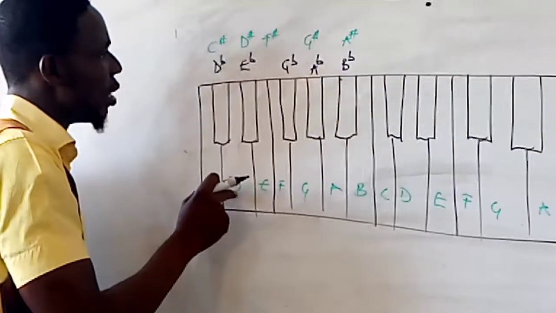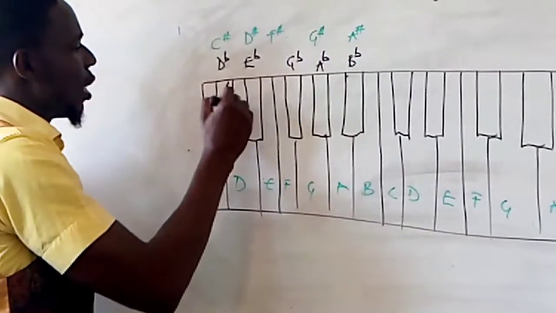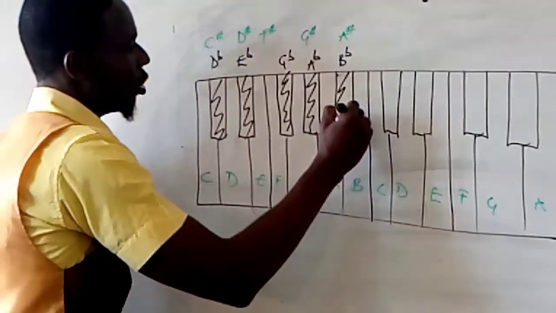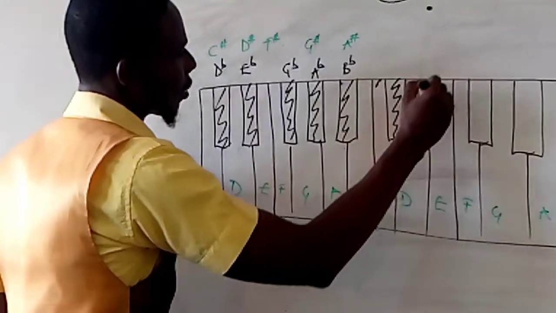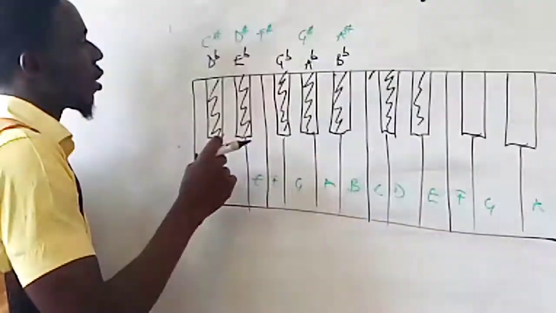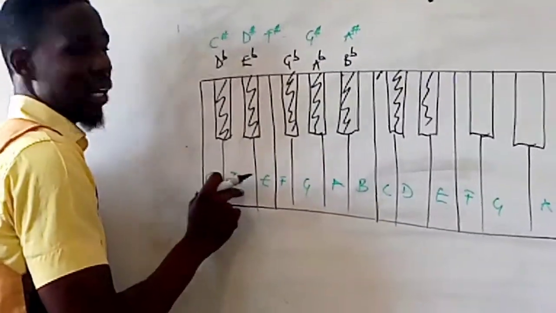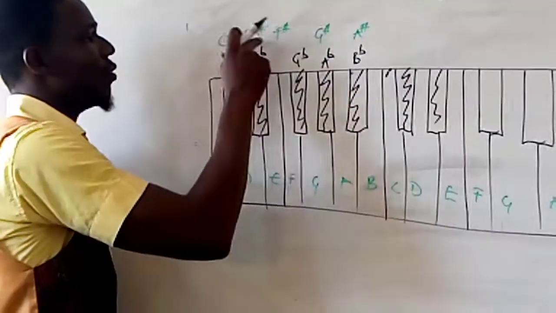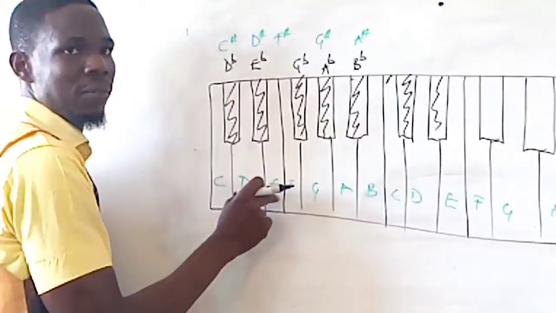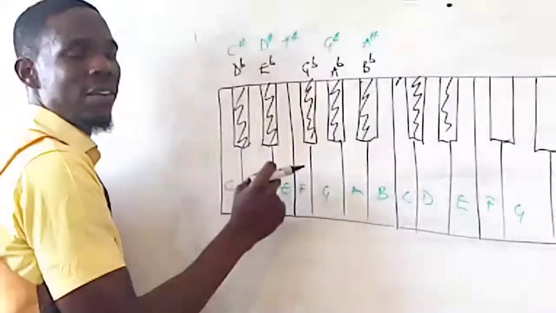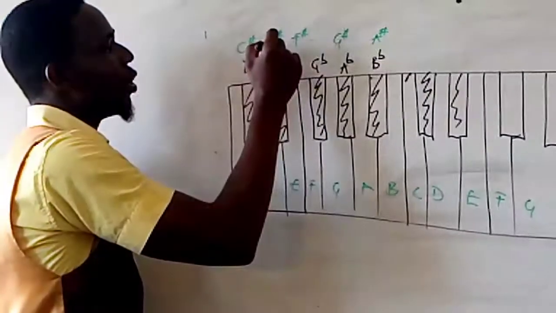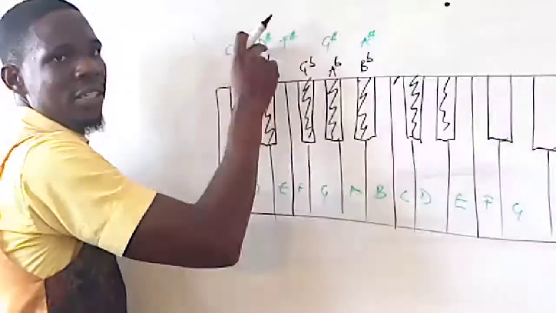Now, getting to D, if you look on top of it, you see our black keys. Our black keys are the ones carrying the sharp and the flat. That's why they are called sharp and flat notes. If you look at D, we have D here. Moving forward, you have D sharp. Then a tone from D gives you E. Going backward using the flat gives you the same D sharp. So the enharmonic note for E flat is D sharp.